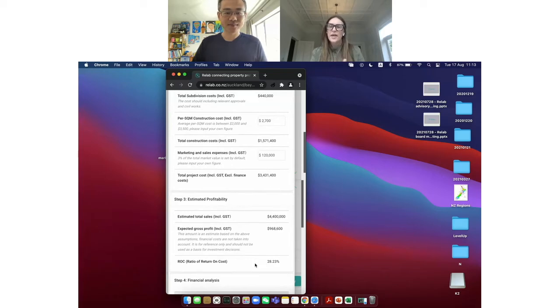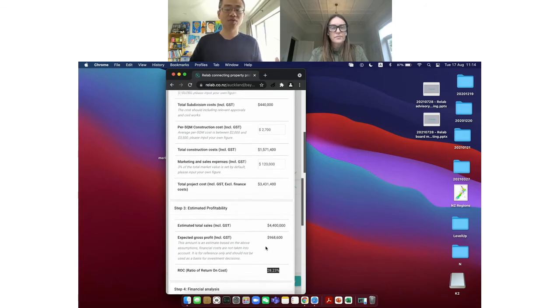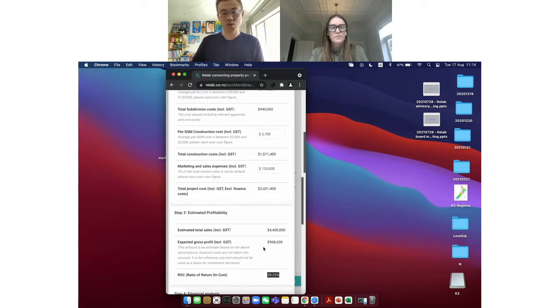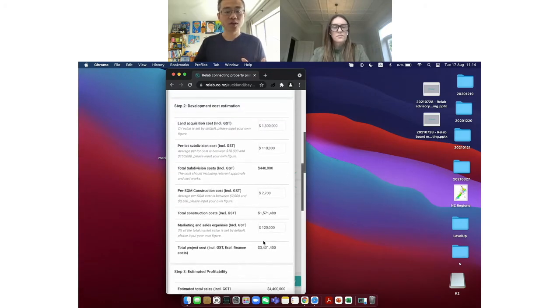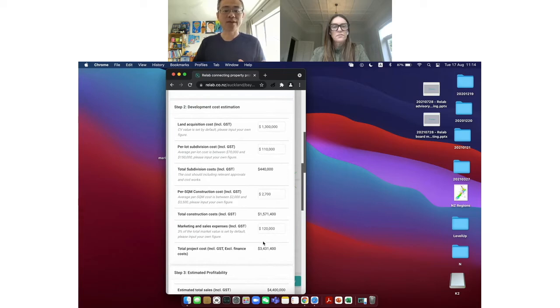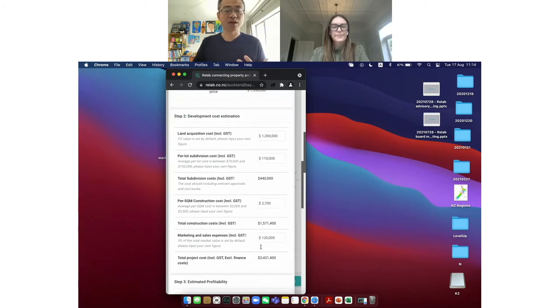We've got a question that says, can I ask how accurate the calculator is? So that's a really good question. So in terms of accuracy on that number there, what are we looking at? Yeah, so that's again a really good question. As you can see, the purpose of this calculator is designed so that once you have a few goes at it and have the relevant input information, you will be able to get an estimate. Of course, we keep stressing this is just an estimation only.